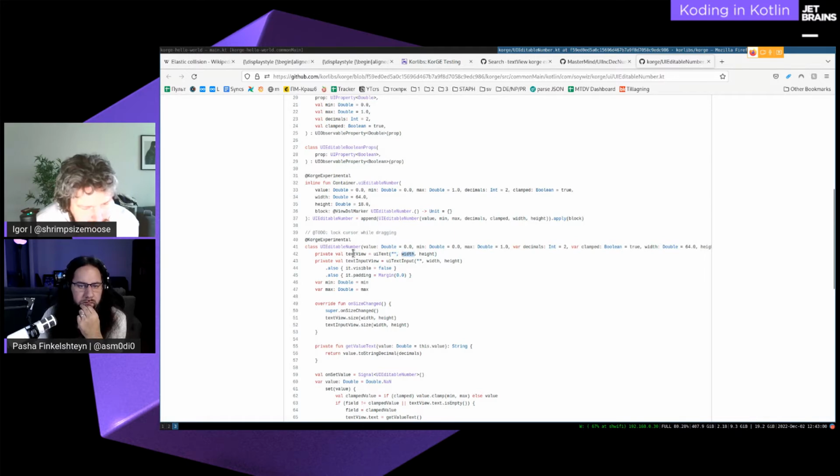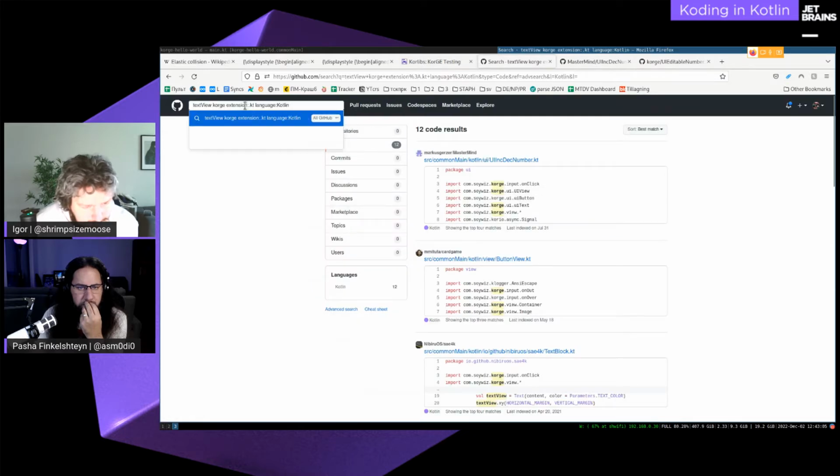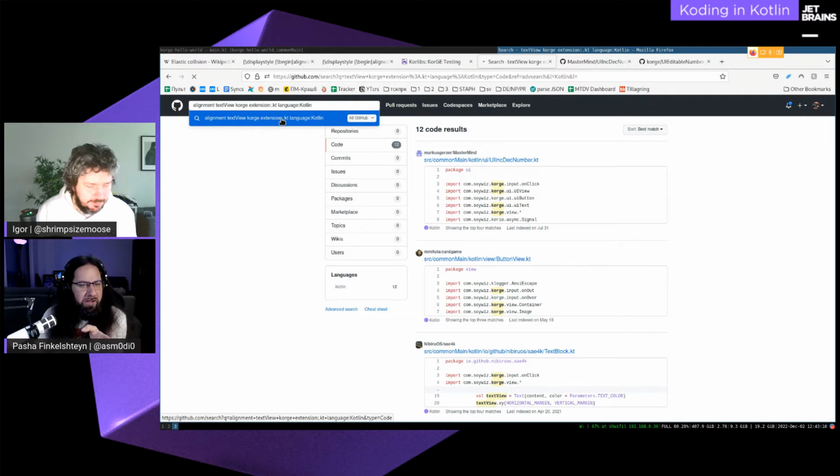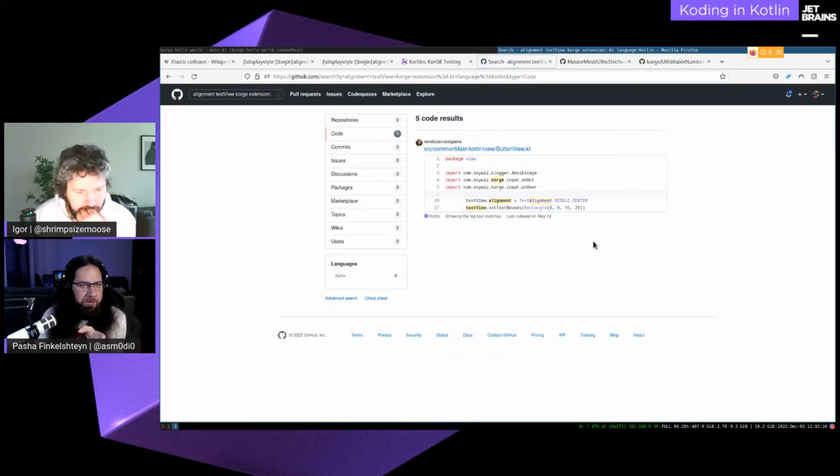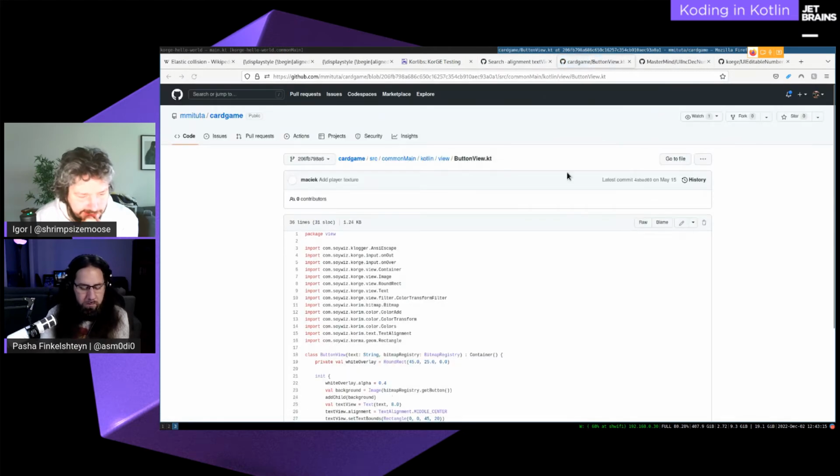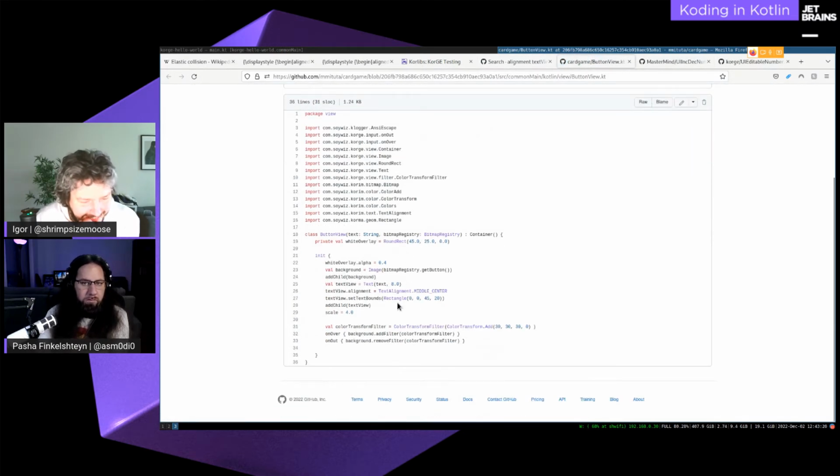No, it's not. Alignment. Wait, you can look for it in the documentation, right? Yeah. But I also found it here. So text, then there's some argument, and then there's text bounds, and alignment is middle center, not chaotic evil.